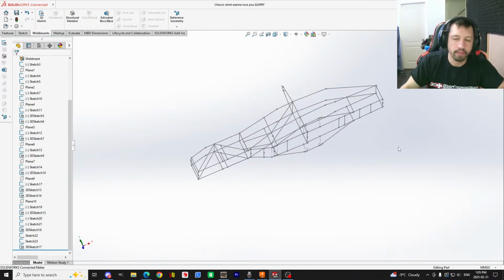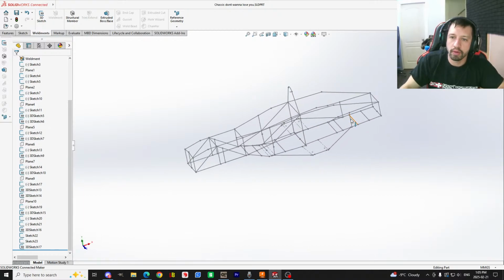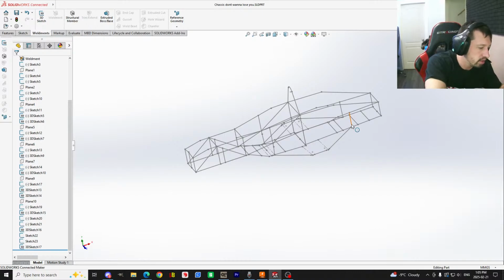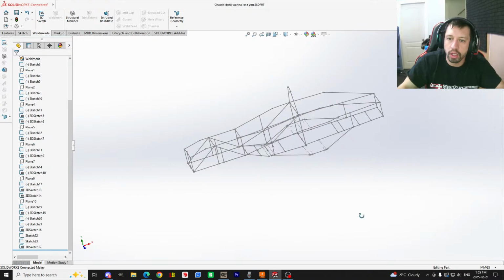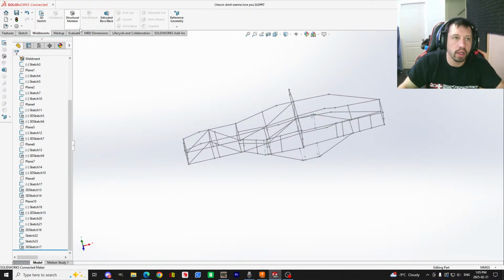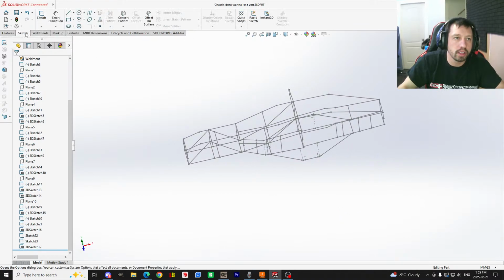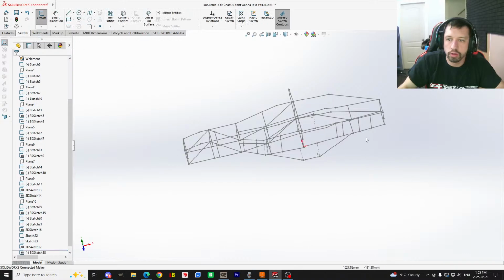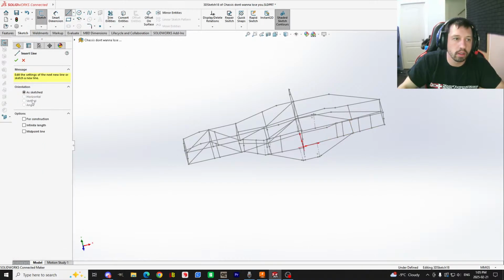We're just doing. Okay, I've got to figure out how I'm going to do this dimension now. So I'm going to get my chassis plot over here. We're going to start plotting some points in free air. Sketch, 3D sketch. Does anybody know offhand the hotkey for construction line?